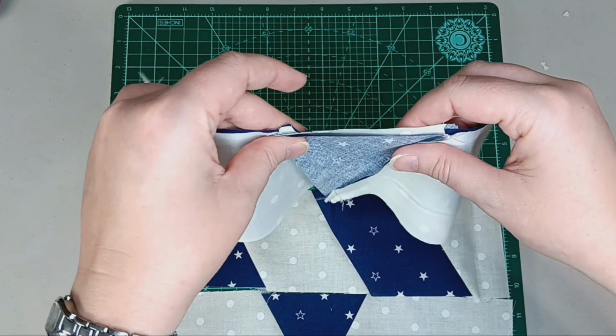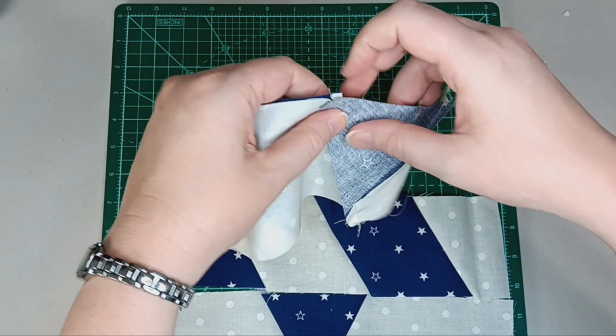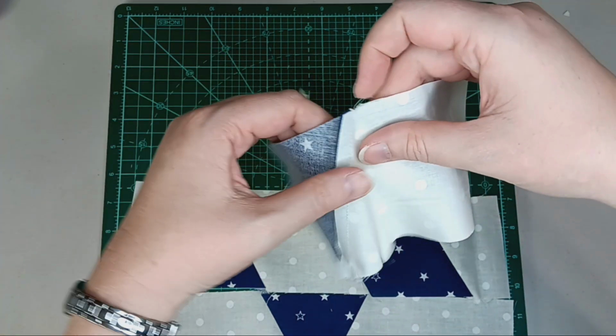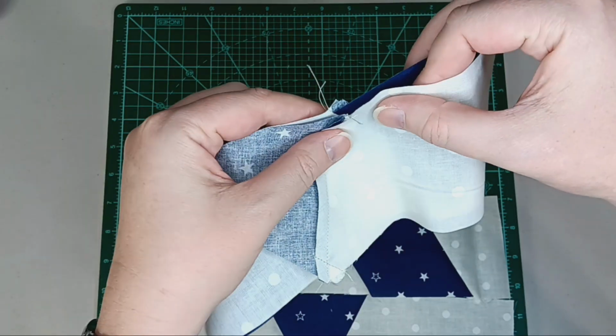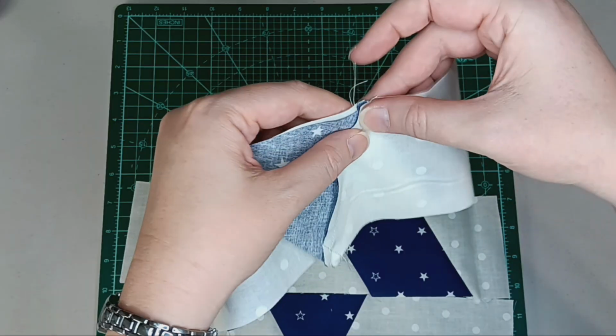Some of these points are going to line up nicely because it's a 60-degree angle lining up with a 60-degree nice right on that seam. So you can nest those. Other points are not going to line up quite so easily. They're going to actually overlap.